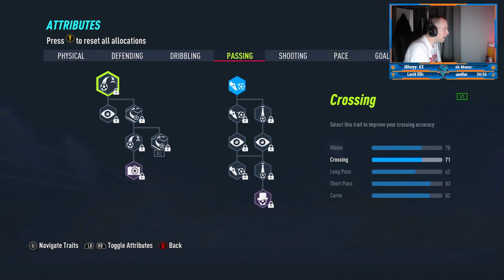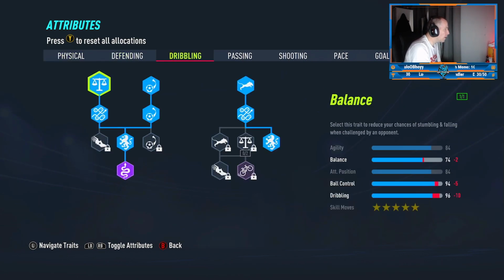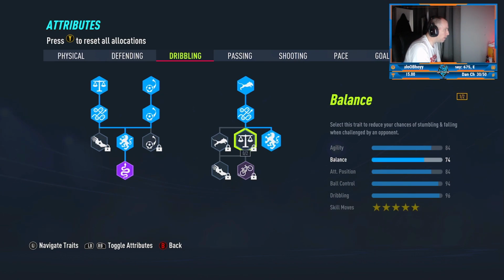I'm going to come back to the shooting archetype and go into physical, where he's got 1. I was wondering what he had in there. He's got 1 in strength, probably just an overspill. He's got 5-star dribbling on, and there's the Maestro archetype that he was talking about to give him the ball control and the dribbling, which you can see is at 94 and 96. He's made sure that both the 5-star skilling is on.